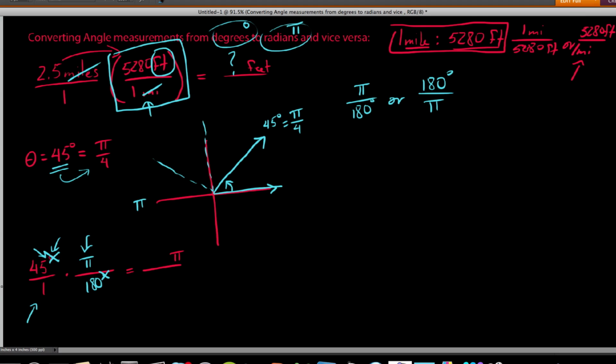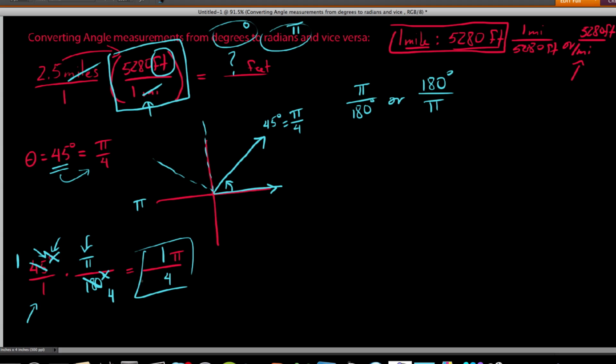So in this case, we're not actually done canceling. You'll notice that 45 and 180 share a common factor of 45. That is, 45 goes into itself one time, 45 goes into 180 4 times, and so on. On top we have 1 times pi is pi, so 1 pi, and on the bottom we have 1 times 4. Look at that. We ended up with our pi fourths radians.